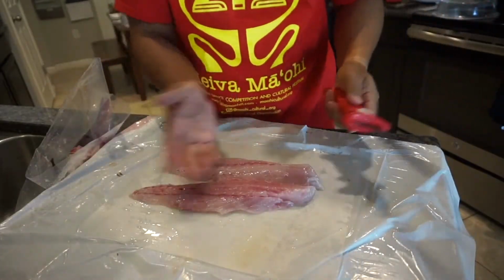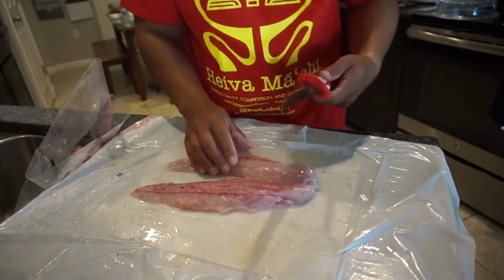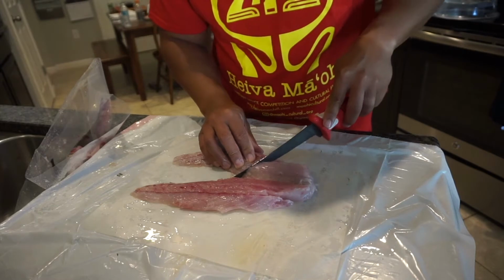Now that everything is pretty much cleaned off, I'm still leaving the area wrapped up like an episode of Dexter. What we're gonna do is we got the redfish, bubble blade, hey. We're gonna cut these into sandwich size.